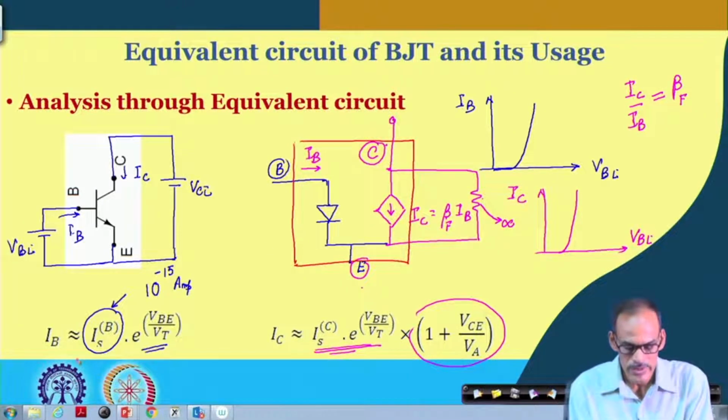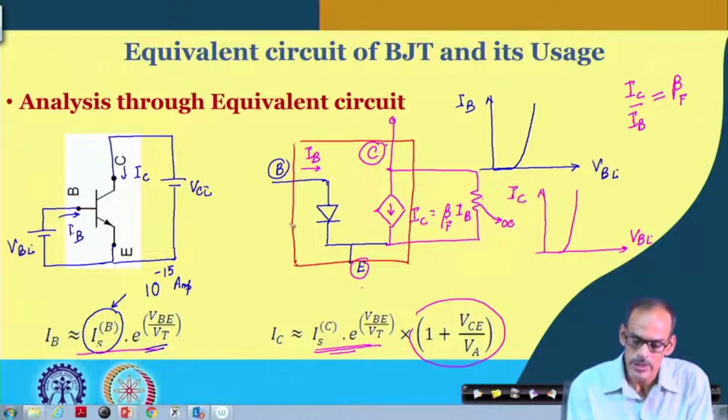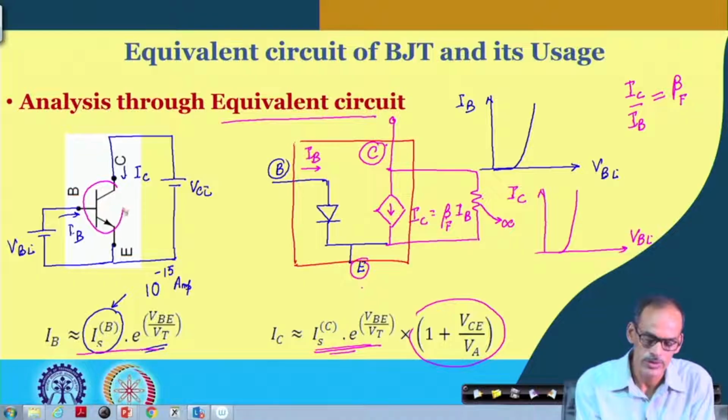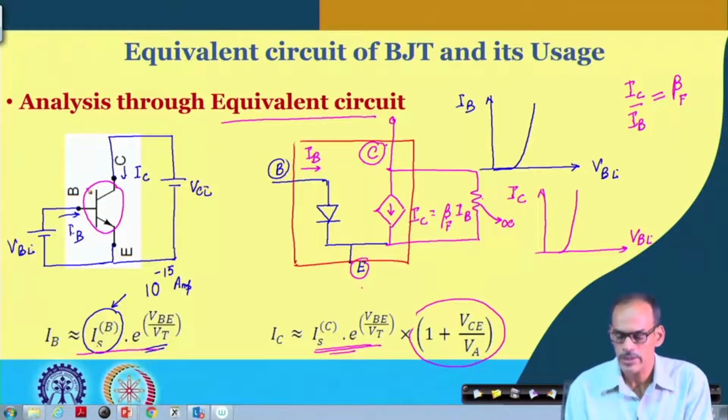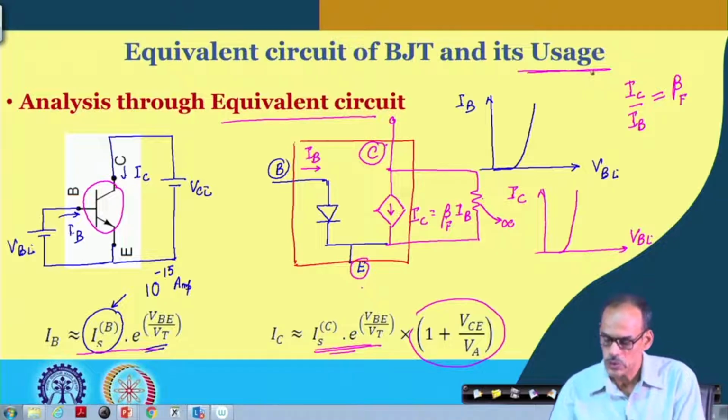So, that represents this IV characteristic fairly to a good extent. So, we may say that this is the equivalent circuit of the BJT we have here. In fact, being circuit designers, we are more comfortable seeing this kind of circuit. So, using this model, we can analyze circuits. In the next slide we will see how this equivalent circuit can be utilized to analyze a circuit.